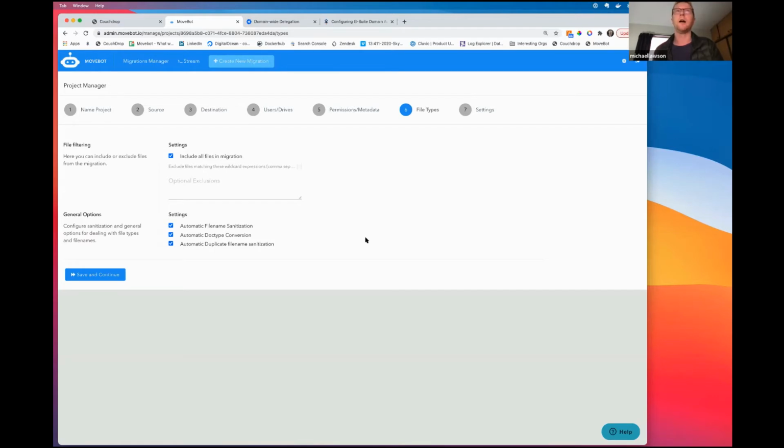We keep getting asked for some insight and some ability to modify these sorts of rules. So shortly in this particular display, you'll be able to change how that sanitization looks. If you've got a colon character in a file name in Google, then you'll be able to say, hey, I want this to be a space or an S or something like that. We'll offer you a few different modes as well.